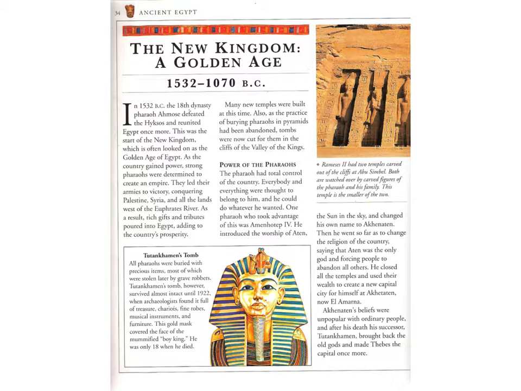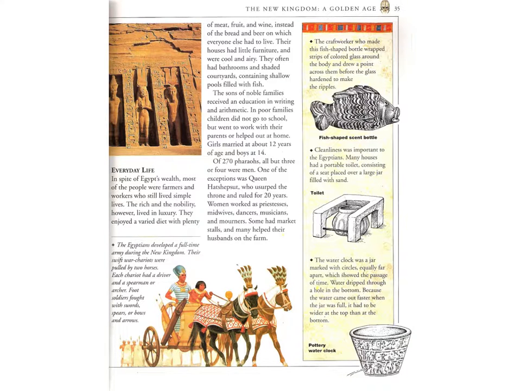Kingdom pharaohs, such as Akhenaten, who changed the religion, and then his son, Pharaoh Tutankhamun, or King Tut, who changed the religion back and then died young and was buried in a glorious tomb that wasn't discovered until 1922, with most of its treasures intact. Also Pharaoh Ramses, who built so many temples and lived to be super old, even by today's standards, but crazily old for back then, was also a New Kingdom pharaoh.